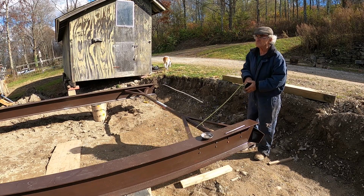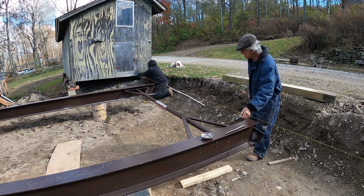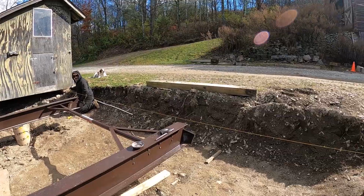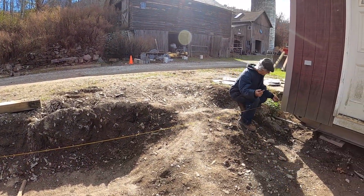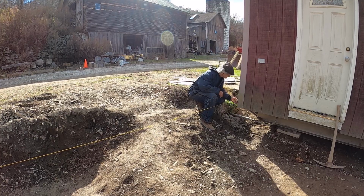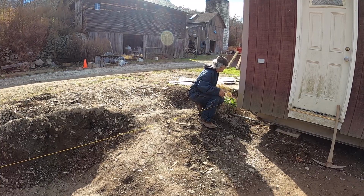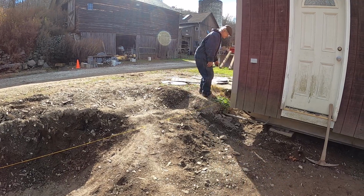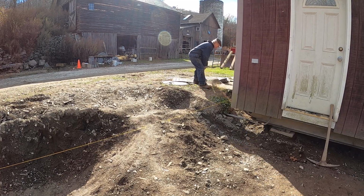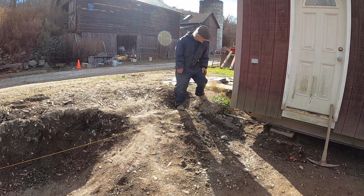Right. Now we just got to get it front and back and then level it. Did I get it in the right spot? Well, it could go that way. Which way? That way. It's okay. About 1/4 inch away over here. You want another screw? How about that? Oh, wait a minute. You know what happened? We're hitting the ramp. That's what was giving me a bad number. All right. I think you got to raise it up. Is it touching? Yeah, it's touching now. Well, I got to raise this.